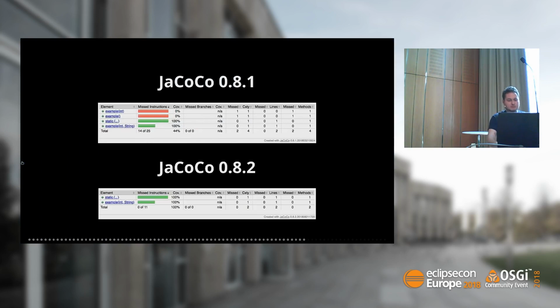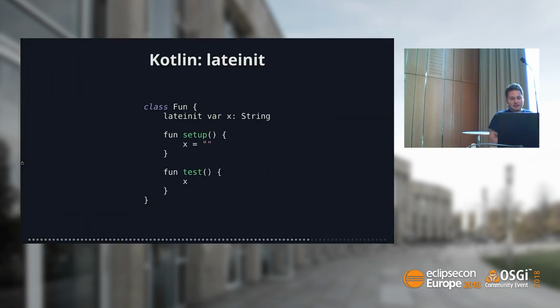Well, we filter them. Lateinit. In Kotlin, you know, there are nullable types and non-nullable types. Sometimes it's very convenient to say, well, this field is never nullable, but I promise you I will initialize it a little bit later. In this case, you don't want to make it nullable. You want to really initialize it later, and after initialization, it's always non-null.